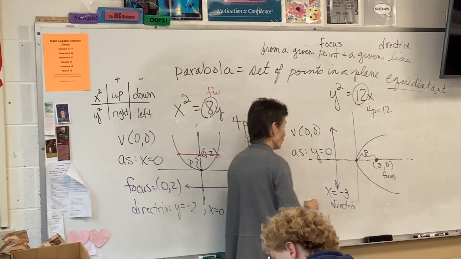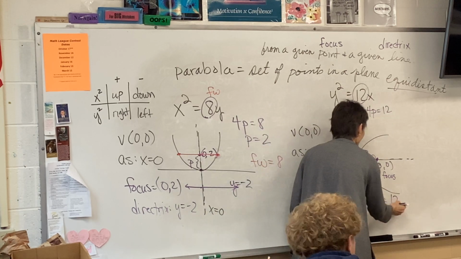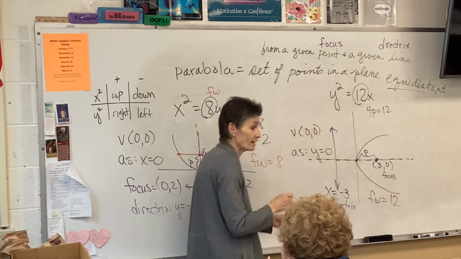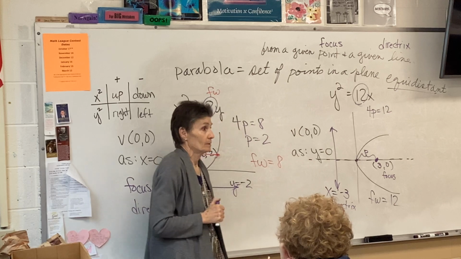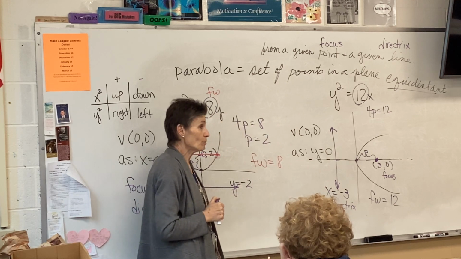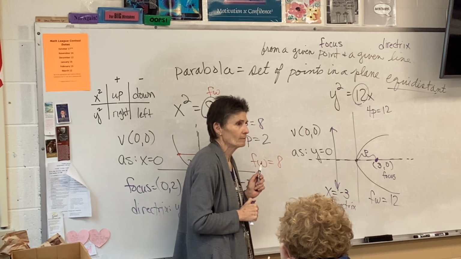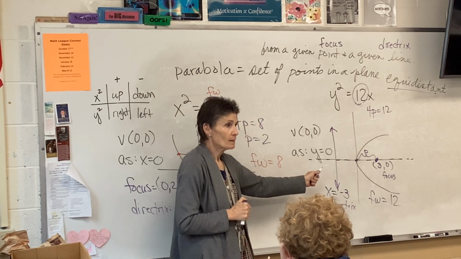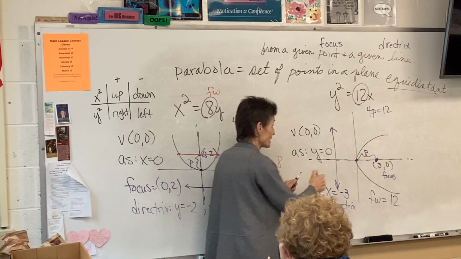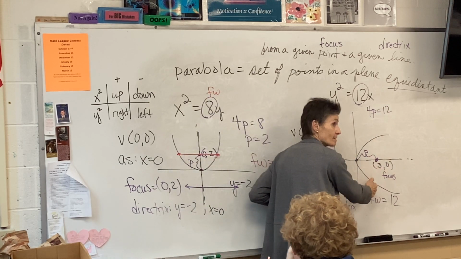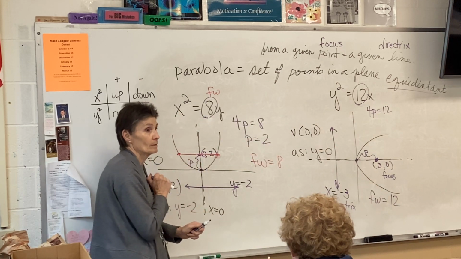Now, what's my focal width? Yeah, no one misses this. You're going to memorize that number right there is the focal width, and every time it says, what's the focal width, you're going to say that number. So in terms of these two parabolas, which one's fatter? That one, because his width is 12, which means I would have to go up and down 6. And here I'm only going sideways 4.